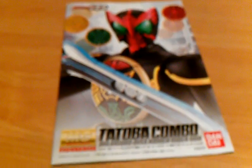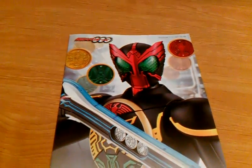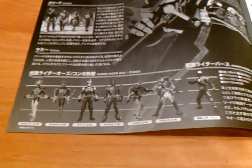Here we see the manual. Wow, 20 minutes. Manual, kind of like the same shot, except with the core medals instead. Let's open it up. Here we see a background on O's and the plot line, and here we see all his different combos, which I will be talking about in another video.